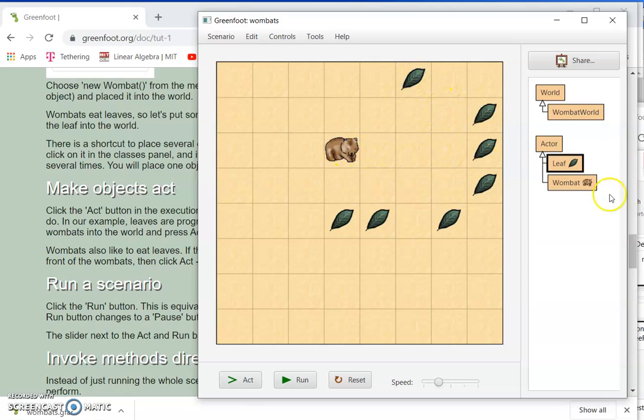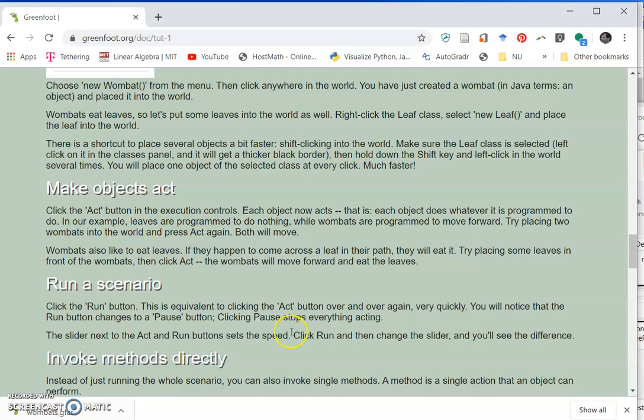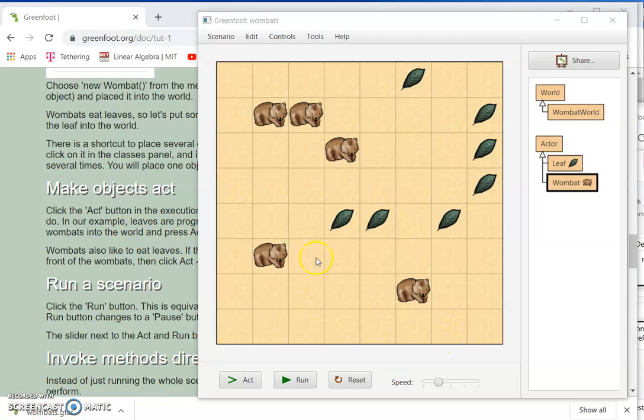Okay, and the same thing with wombats. If I place a wombat, we need to right click and say new wombat. If I place a wombat in the world and hit the shift key, I can even add a bunch of wombats also. Okay. So that's how we add objects to the world using the classes.